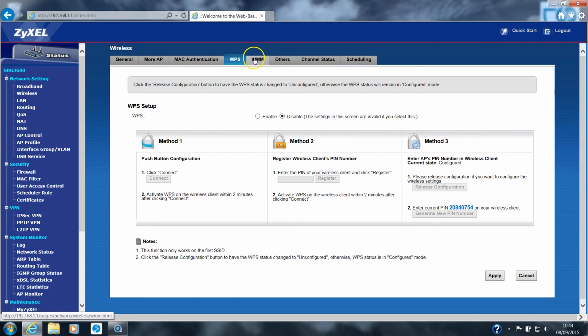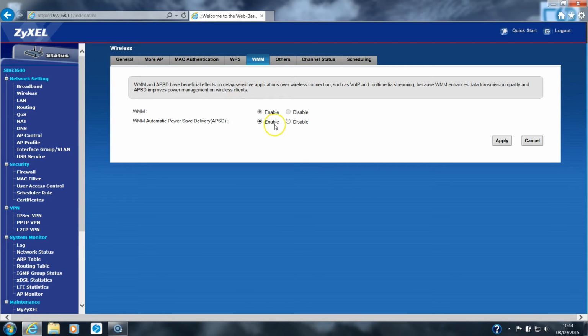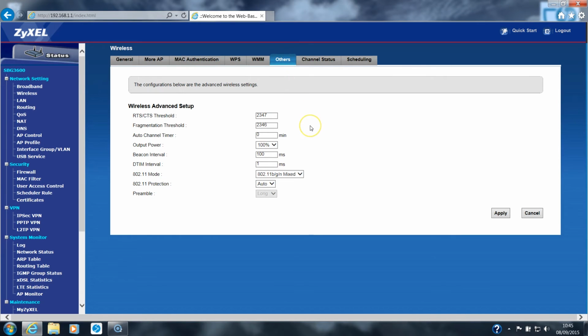The WMM tab has beneficial effects on delay sensitive applications over wireless connections such as VoIP and multimedia streaming. In the Others tab, the configurations below are the advanced wireless settings.